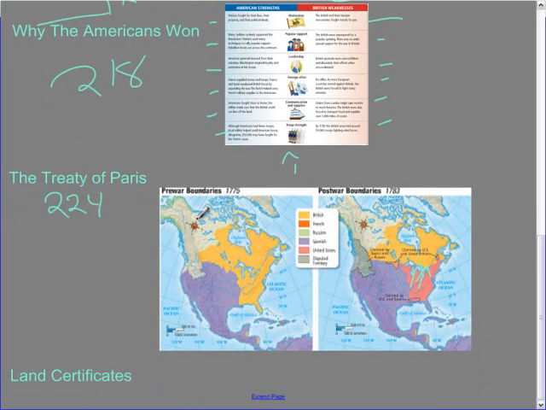The big thing with the Treaty of Paris is how it outlines the boundaries after the war. So before the war, all this yellow was British. After the war, the yellow is British. We are now set up as this pink area, and then the purple is Spanish territory. So what we have is that to the north, this is going to be my awesome drawing of the United States.